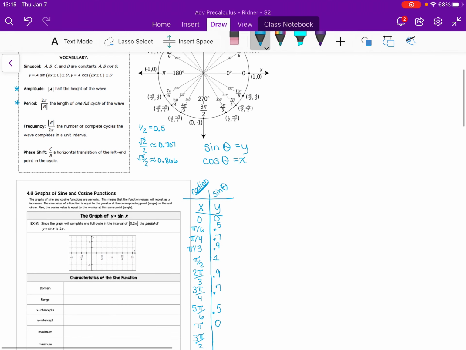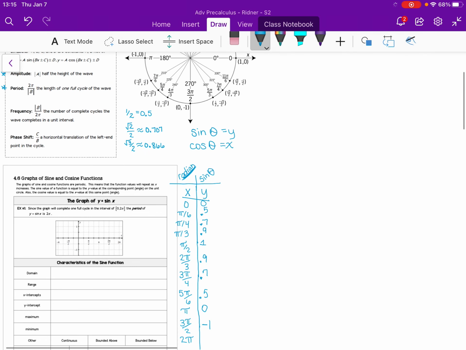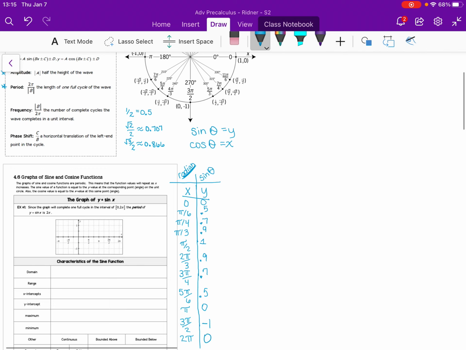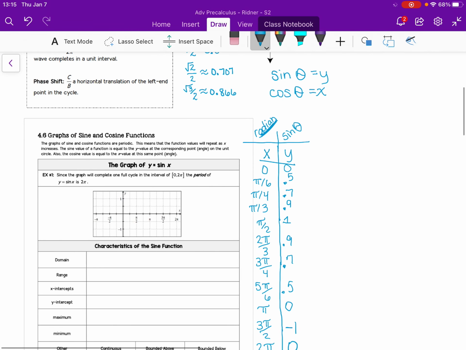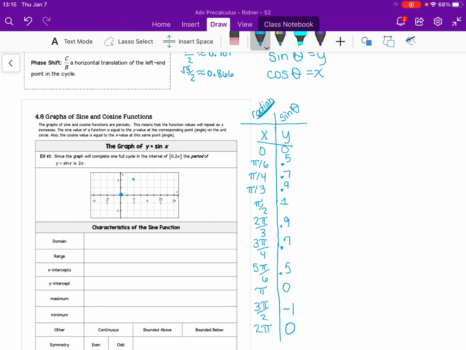And then notice all the y values are negative. I'm not going to write all of those out in the table, but I definitely could. They start getting negative. Then at 3 pi over 2, it drops down to -1. And then at 2 pi, that's the same as 0 degrees, it's 0. And then if you think about it, anything bigger than that's just going to repeat because it's going around a circle again and again and again, okay? So if I were to graph those: 0 is at 0, pi over 2 was at 1, pi was at 0, 3 pi over 2 was at -1, 2 pi was at 0. Now, I could also put all those little decimals too.